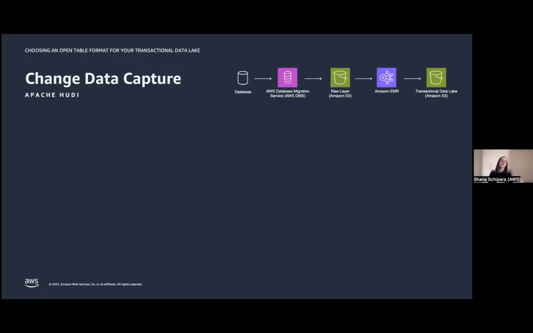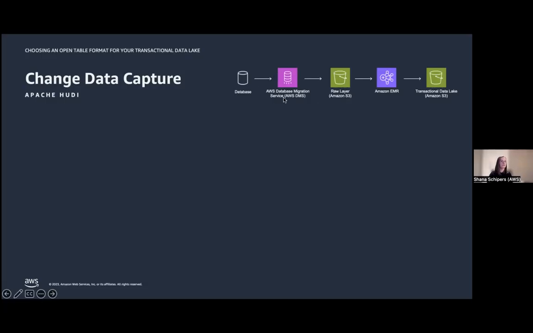Well, actually, before I go there, let me just give you a little bit of explanation on what would be going on here, because we're capturing CDC data in this case, change data capture data that will be stored in the raw layer. And the format of that record depends on what CDC tool we use, DMS here.